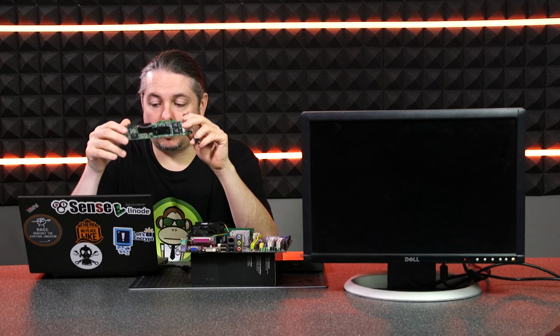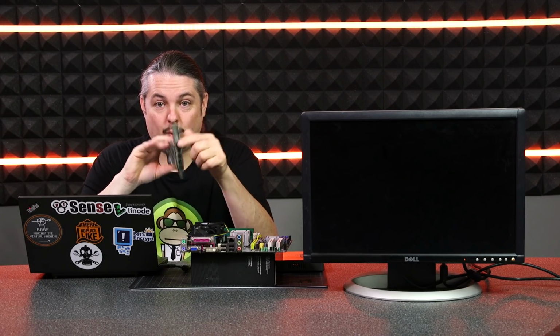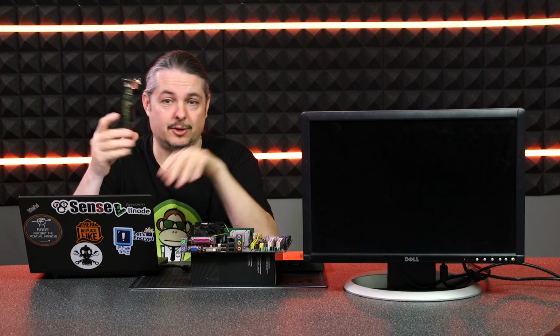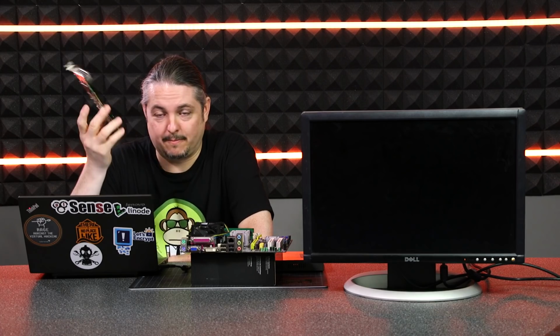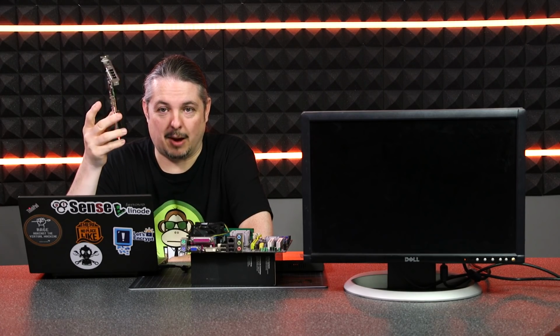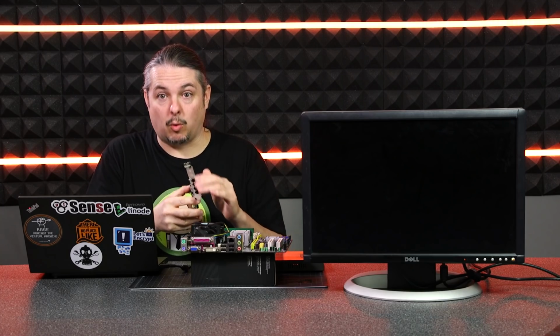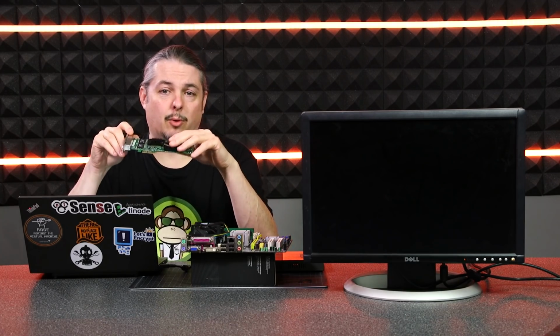Now, this is an Intel Pro 1000 AT quad port, and this was a whole whopping $25 used on eBay. This card's from about 2012, so there's a bunch of them in the market. You can pick these up, like I said, buy it now is $25. You can probably get lucky and buy them for cheaper or buy a few of them. Now, what's nice is they have 4 gigabit ports on here, and they are fully supported in BSD.